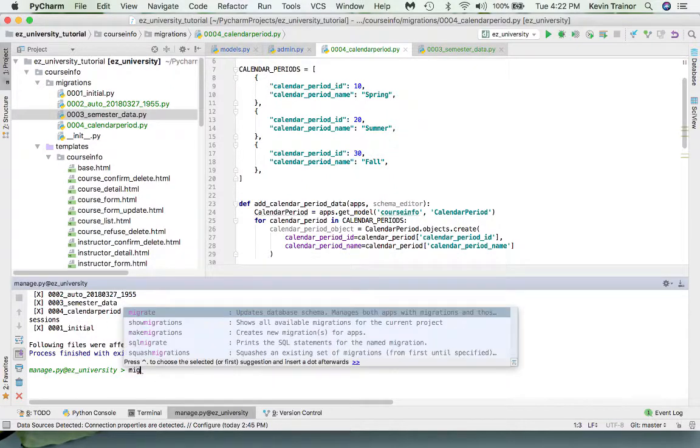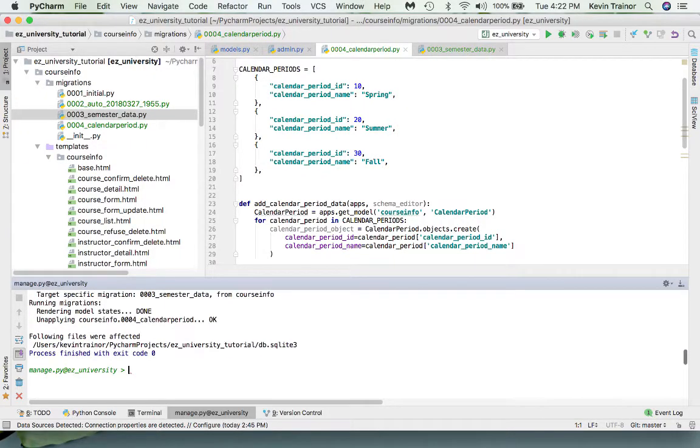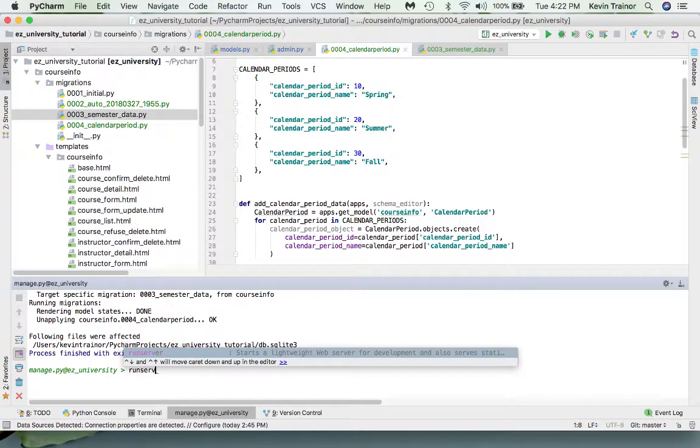And let's just tell it migrate course info 0003, and it says it's un-applying 0004. Okay, and let's just run server.